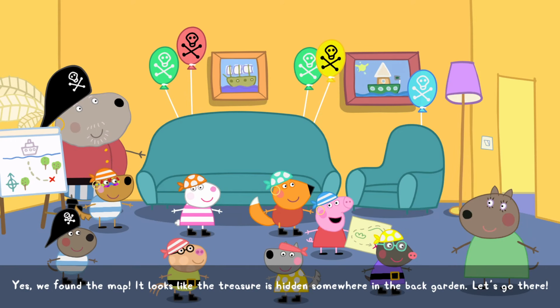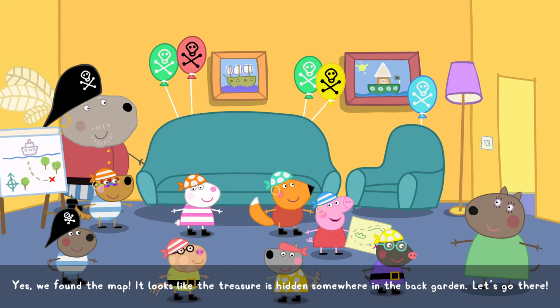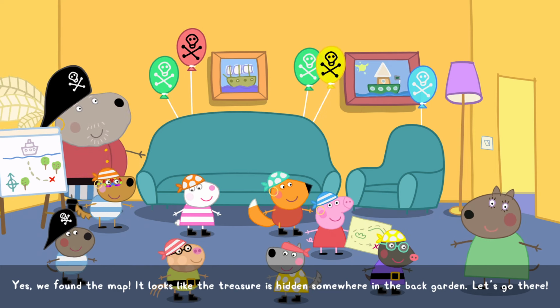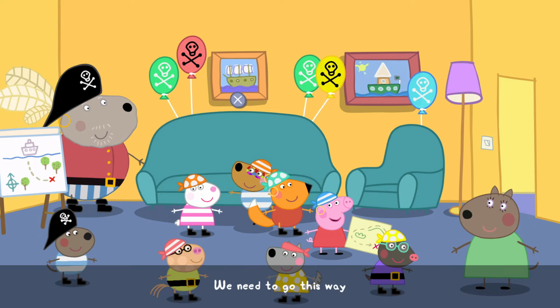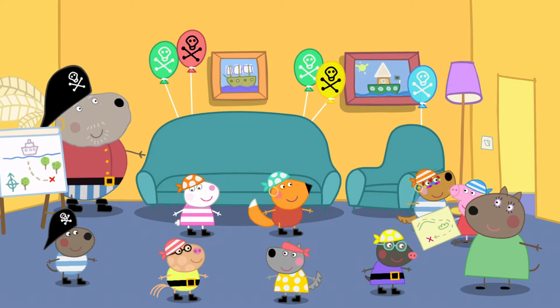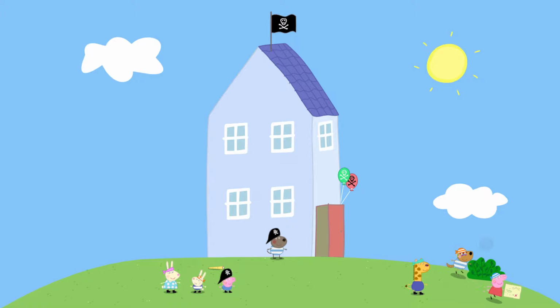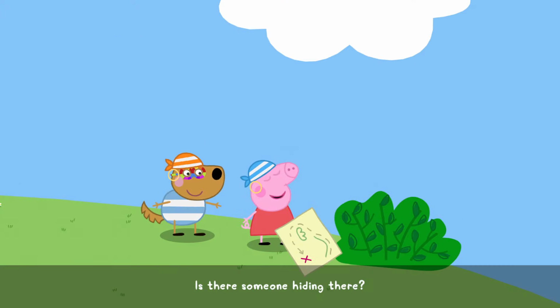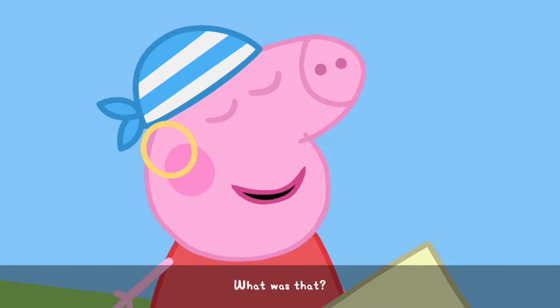Yes, we found the map. It looks like the treasure is hidden somewhere in the back garden. Let's go there. We need to go this way. Is there someone hiding in there? Ah! What was that?